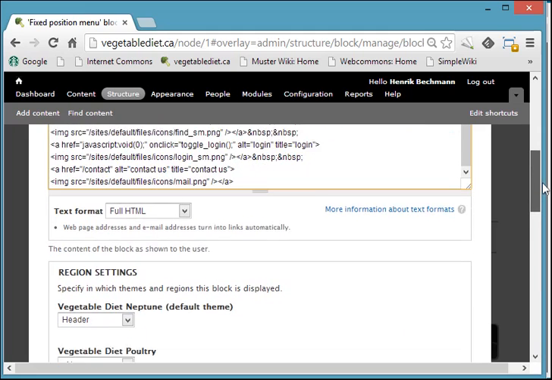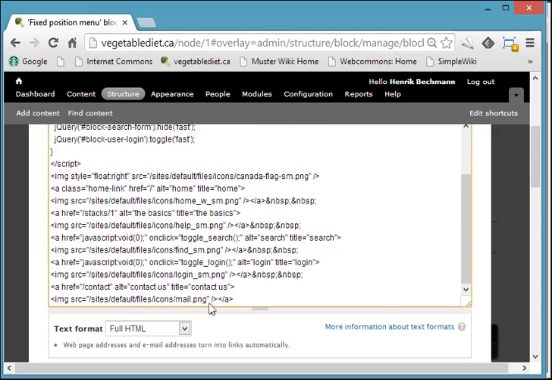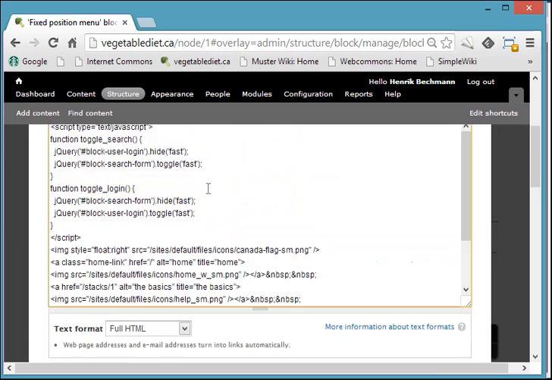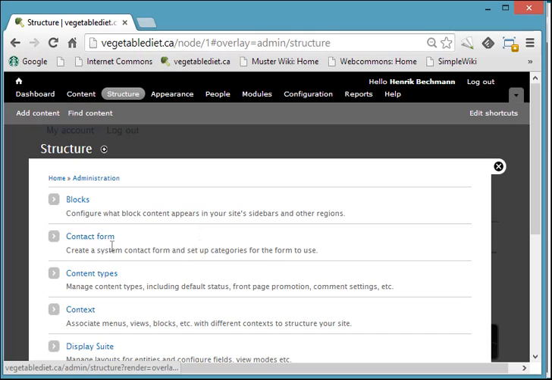And then I assign it to the header section of the theme that I've chosen, but the CSS actually positions it absolutely at the top, so it sort of gets pulled out of that, it gets positioned to the top. But anyway, that's the general way to use these aspects.